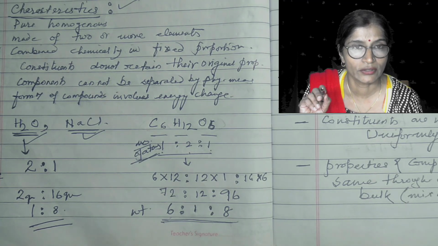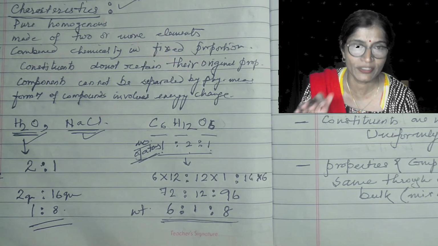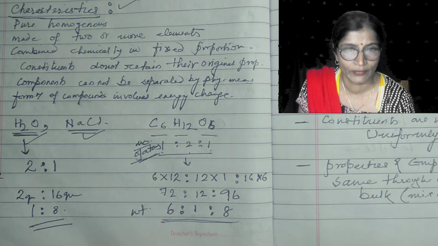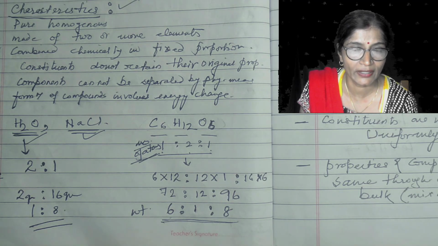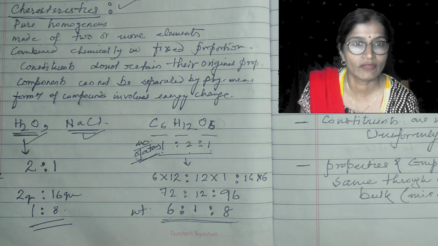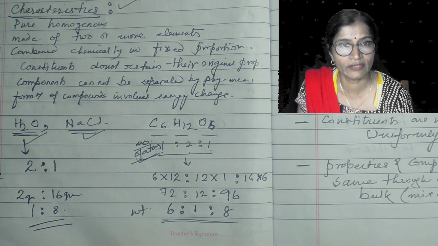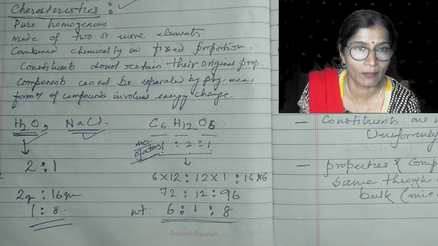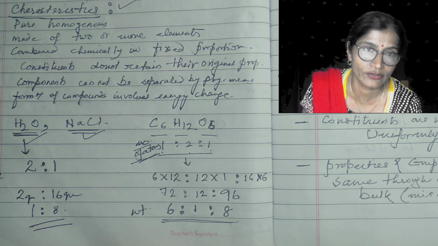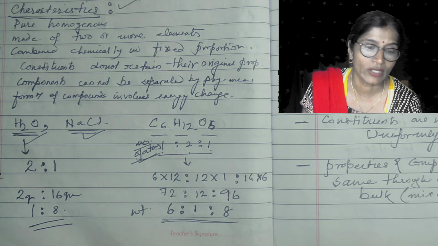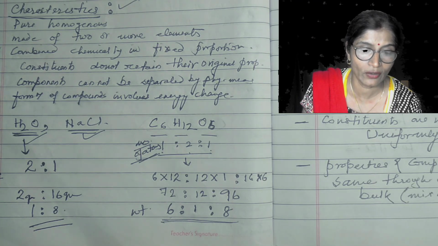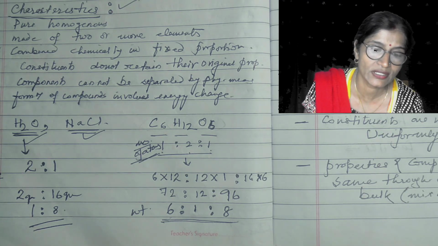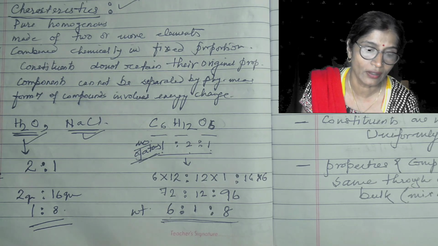Color is different from sodium chloride. These two things prove that the properties of the elements are totally different from the compound which they form. So the elements cannot retain their original properties within the compound. The property of the constituents cannot be retained within the compound.